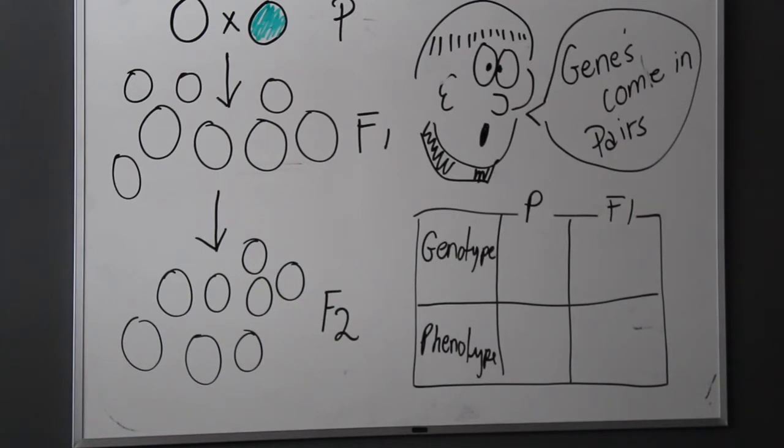So Gregor Mendel focused on 7 different traits that he could distinguish in pea plants. I'm probably not going to talk about all 7. I used the T's earlier, so that would be for tall, so height of pea plants, and then we'll look at the color of the pea pod here. So basically he found that each trait had 2 alternate forms. So seed color could be green or yellow. And I did not have a yellow marker, so I'm just leaving that one blank.